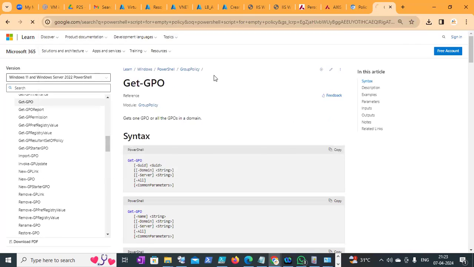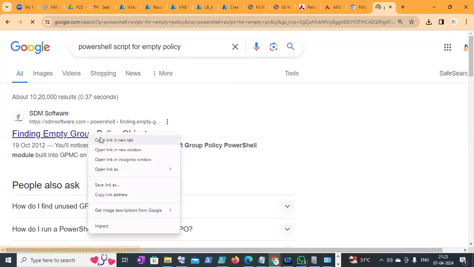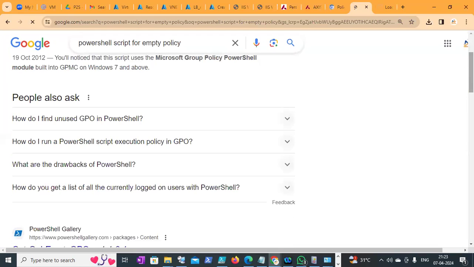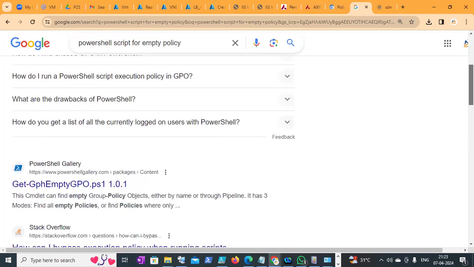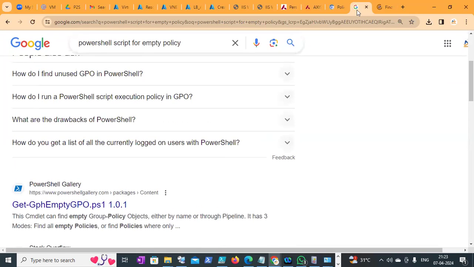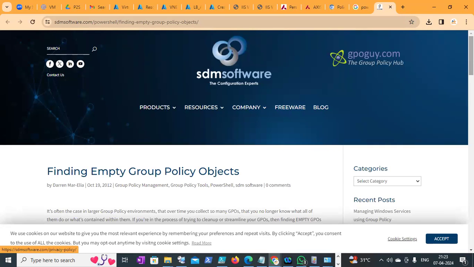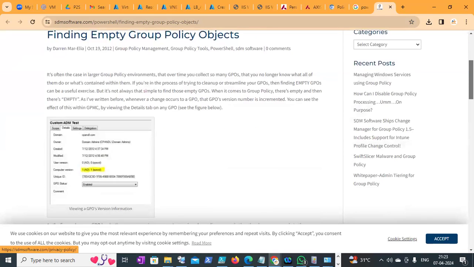Everything is available in Google, but we just need to find the right requirement. You can search it later, guys. This is a way I'm going to give you for managing the entire group policy administration, right?